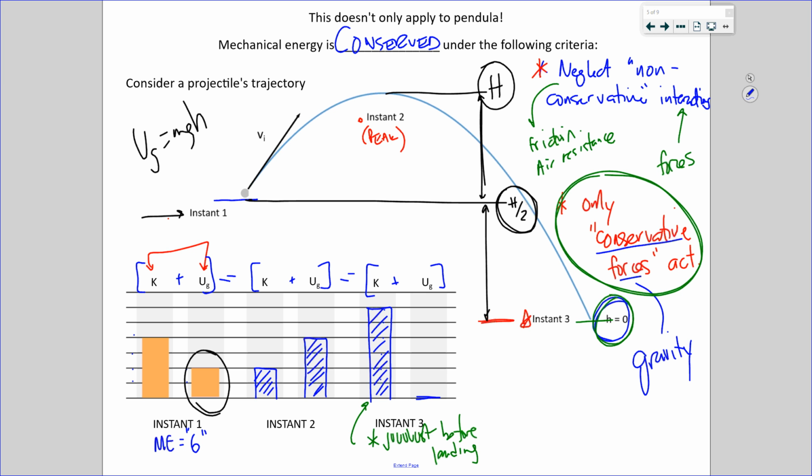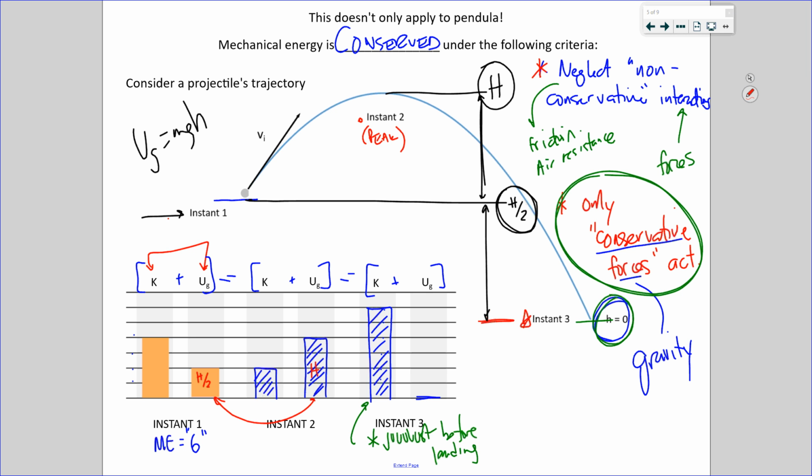And the story we're trying to tell here is not that these always just switch. We're not trying to say this turns into that and that turns into that. That's not the case. The sum always has to be the same. It so happens that height changed by a factor of 2, and thus gravitational potential energy changed by a factor of 2. Because this was at height h over 2. This is at height h.